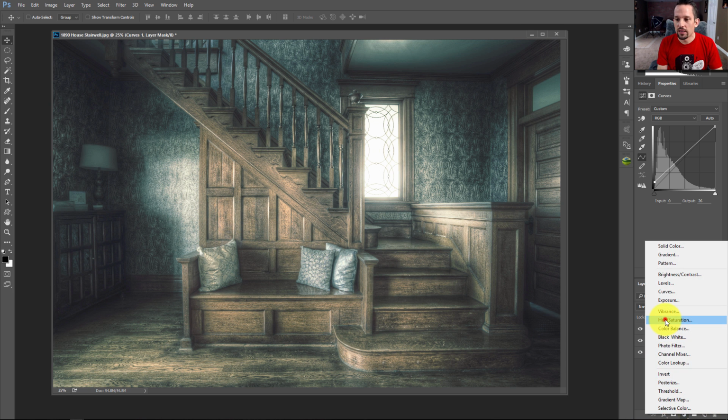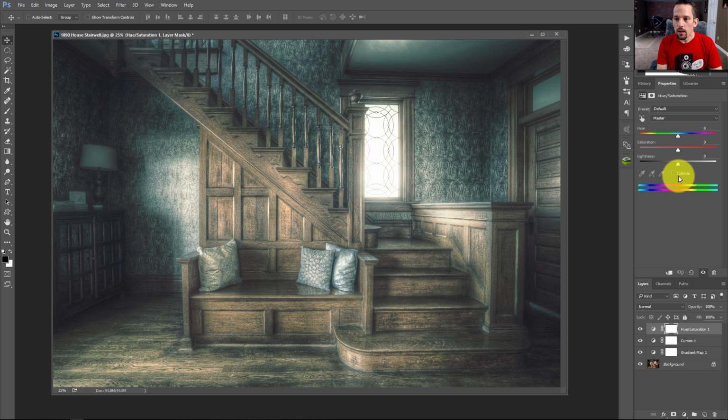Let's add another layer, a hue saturation layer. Let's change this to colorize, and colorize this image even more. I'm going to change this down here to color, same way I do my gradient map, and drop that opacity down to about, let's say, 30%. I'll drag this over until I get a hue that adds to that somber mood, okay?